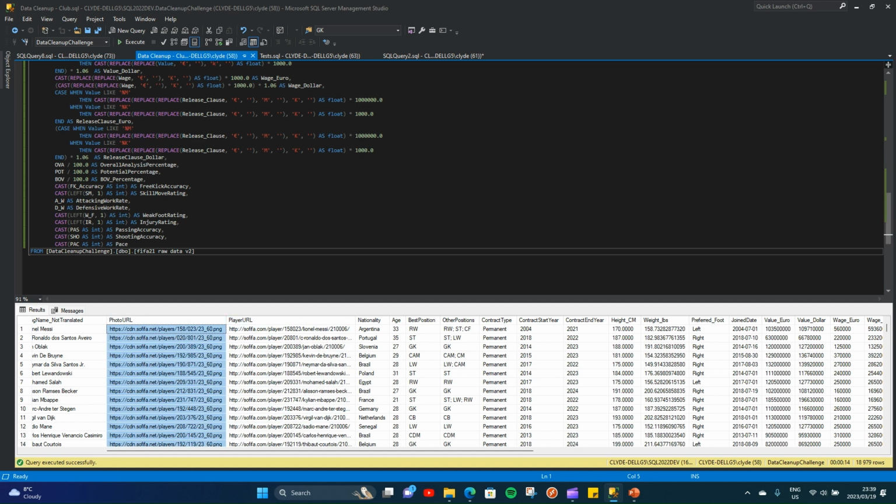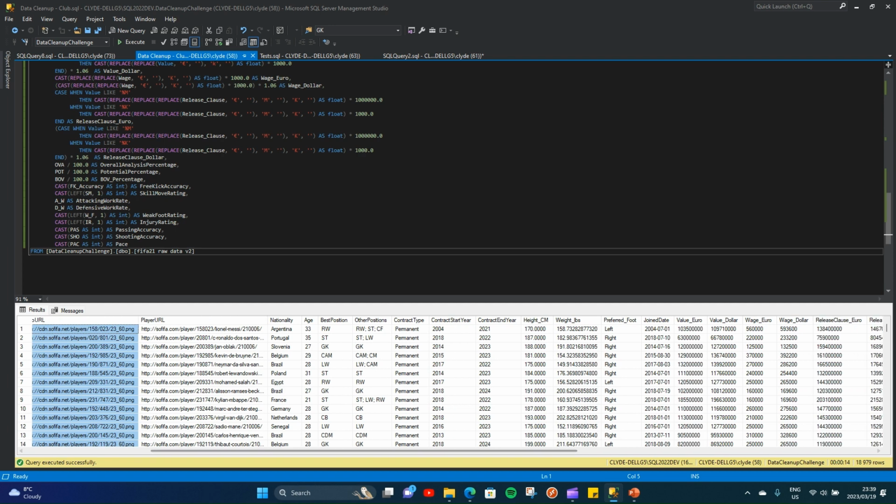Things like the photo URL, where the link had become outdated. I think it initially had 21 underscore 60 in the original data set. Now it's year 23, so we just needed to replace 21 with 23, and then the link would work.